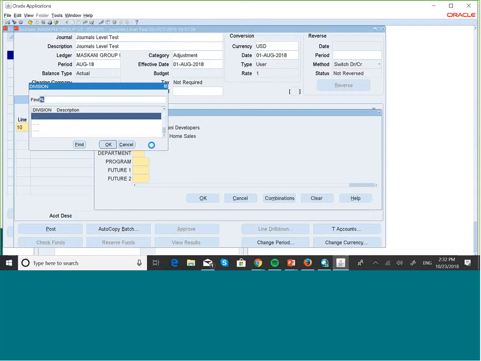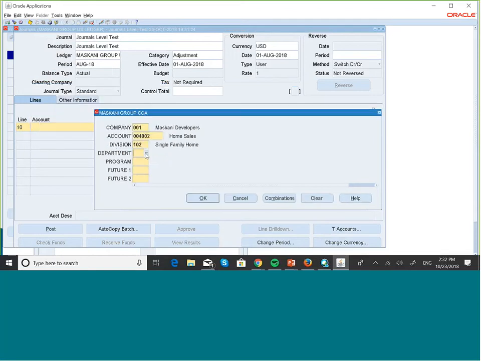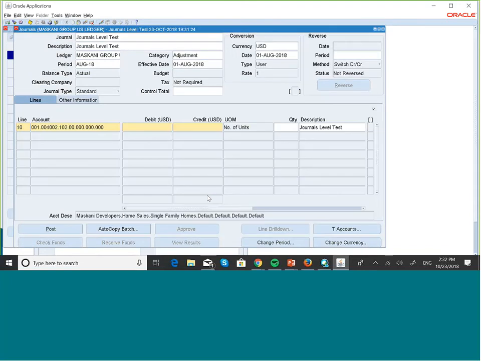Okay, division, single family homes. Doesn't matter. What we need to care about is just entering the journals. So that's a revenue.